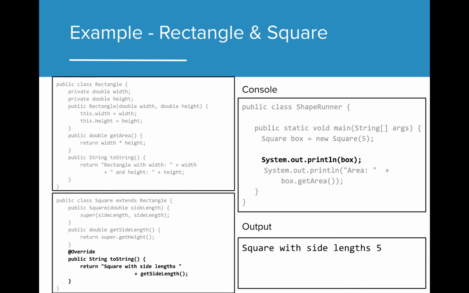When the toString method is called, Java looks for it, and it first checks in the square subclass. Since it finds the method there, it uses that method and returns the toString to be printed in output. When the area method is called, Java again looks to the square subclass first. When it does not find the method in that class, it then looks to the rectangle class, where it does find the method and it prints it out.